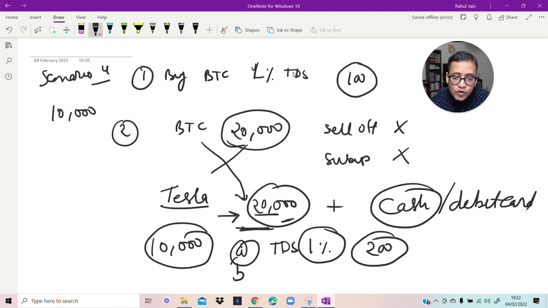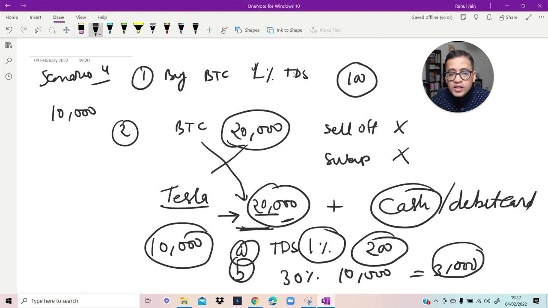And secondly, they will have to pay 30% tax on 10,000 rupees. So that will be 3,000 rupees. Although they have used this money directly to get the Tesla, it is considered as income. That's what is happening in the US right now. But in India, of course, the details need to emerge, and these calculation logics need to be made clear to the general public like you and me.